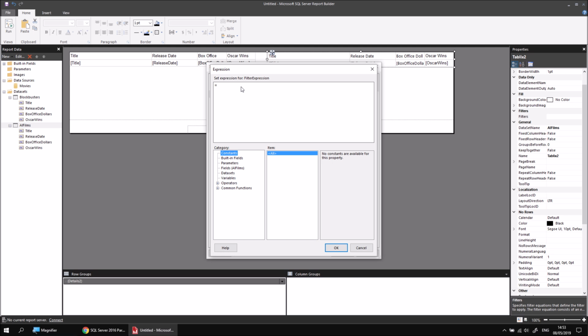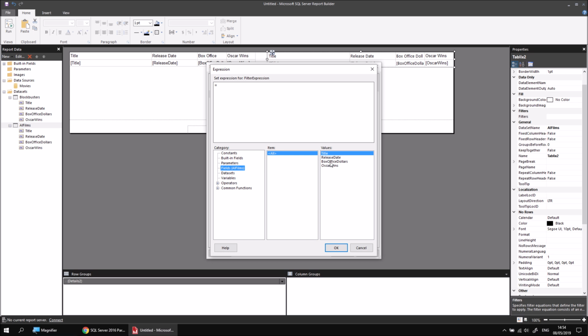To begin with, I'll need to select the field from my All Films. Oh, I've just spotted my little typo there. It's called Al Films, not All Films. Never mind, I'll proceed with this from now on then, and we'll call it Al Films rather than All Films. What I need to do anyway, regardless of what the dataset is called, is select the first field that I'm interested in. The easiest way to do that is to select the fields list and then double click on the field you want to insert.